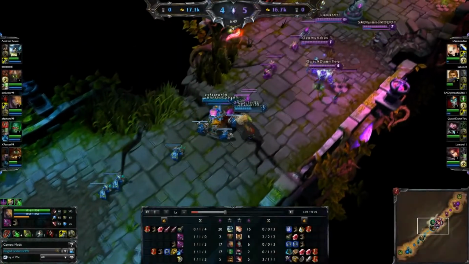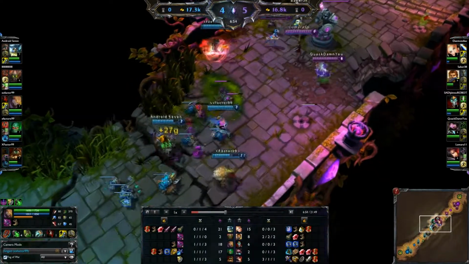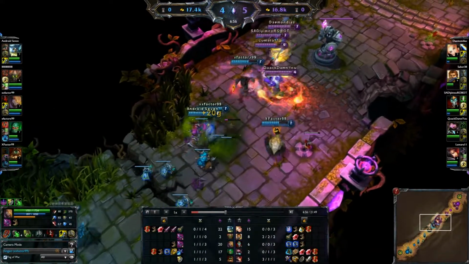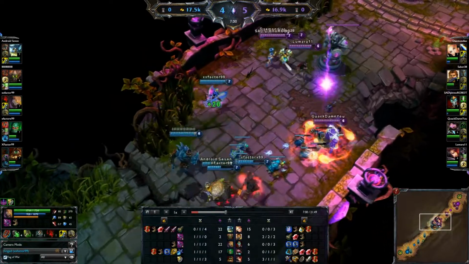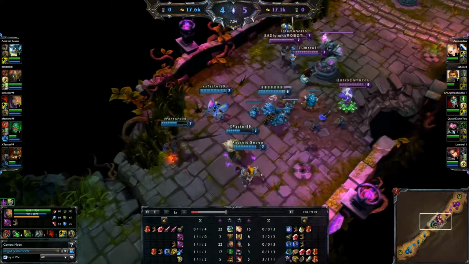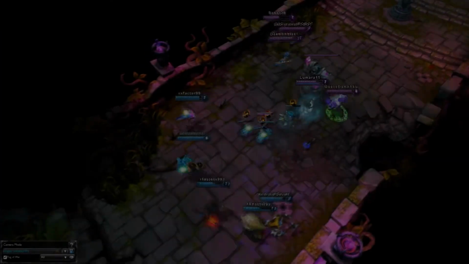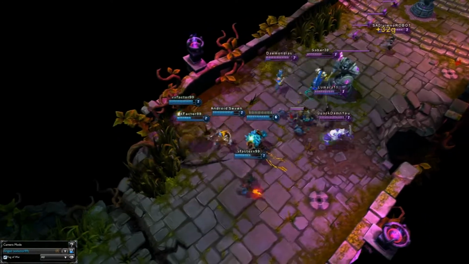So as you can see, it's not even 7 minutes into the game and I already have a Rod of Ages. And that's really important on Singed because, as I said, you're going to want to get probably 2 or 3. And it'll make you do a lot of damage, really tanky, plenty of mana, and you can almost always keep your poison on once you get at least 2 of them. So when you're playing Singed, you're always going to want to go balls deep as soon as you see an opportunity in a team fight.